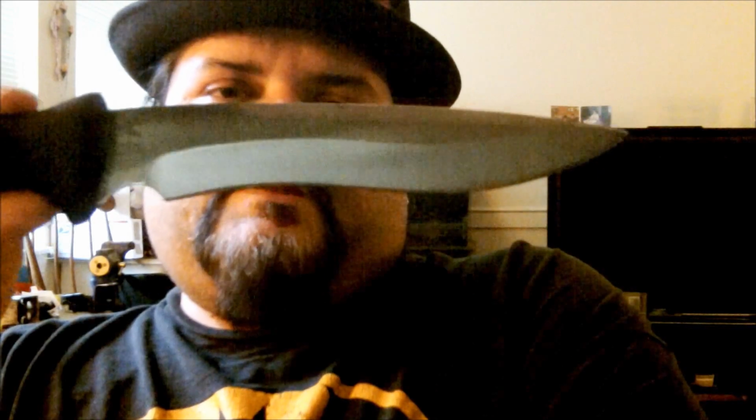I wanted to ask people the question about what people consider vintage, classic, or retro knives. See, antique is like 50 years old or more, I think. So that would be an antique knife. But say knives from the 80s, like 30 years ago. This knife is from the 90s. What's considered retro, what's considered classic, what's considered vintage? So respond in the comments below. I want to hear what people have to say about that, because I really don't know what era to put this in.